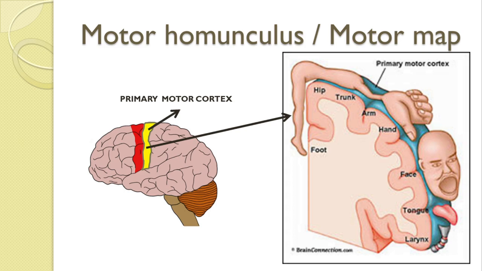In the motor homunculus, various centers for the movement of different body parts are somatotopically arranged with the head end below and leg end up. As you see here, it is arranged in an inverted manner. In addition to that, motor homunculus is contralateral. That means motor movements of the left side of the body are controlled by motor homunculus in the right cerebral hemisphere, and motor movements of the right side of the body are controlled by motor homunculus in the left cerebral hemisphere.